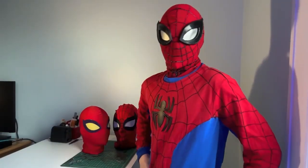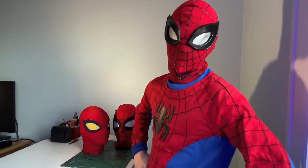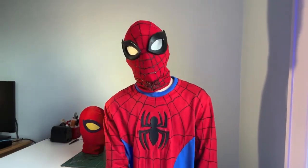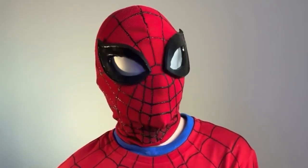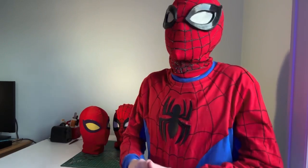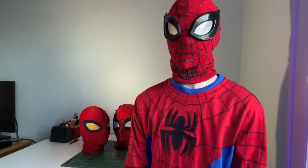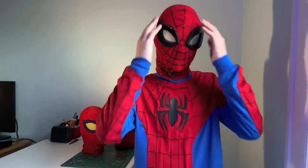All right, now we can end off my mask collection, so far, with my Spider-Man Lotus mask. I think this is definitely one of the best masks I've ever made, but I still have problems with it, and those problems mostly lie in the eyes. If you look at my mask and then look at the actual Lotus mask, it's a bit different because mine are way thicker.